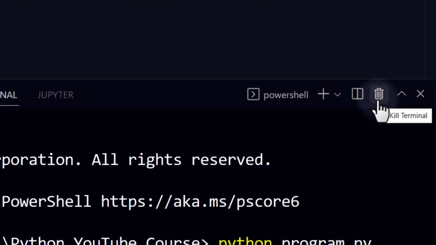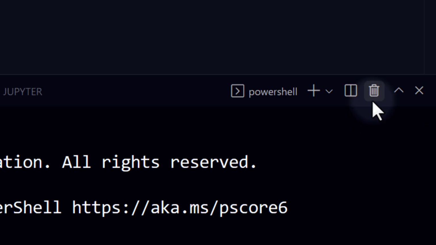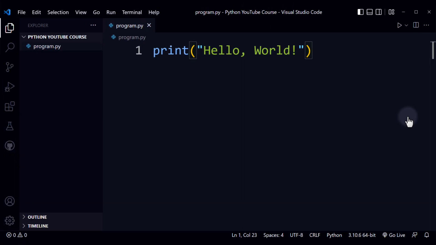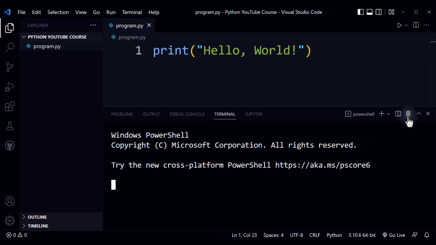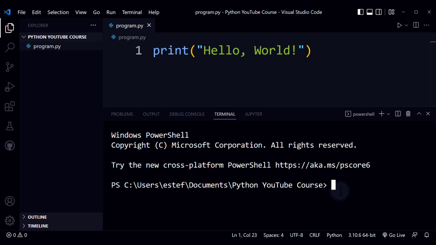We can kill the terminal and delete all its previous commands and output by clicking here on the trash can. This option is Kill Terminal. It basically deletes everything that you ran previously in that particular terminal. So if you open it again with Ctrl and the backtick, you don't see that history of commands and outputs that you ran previously.